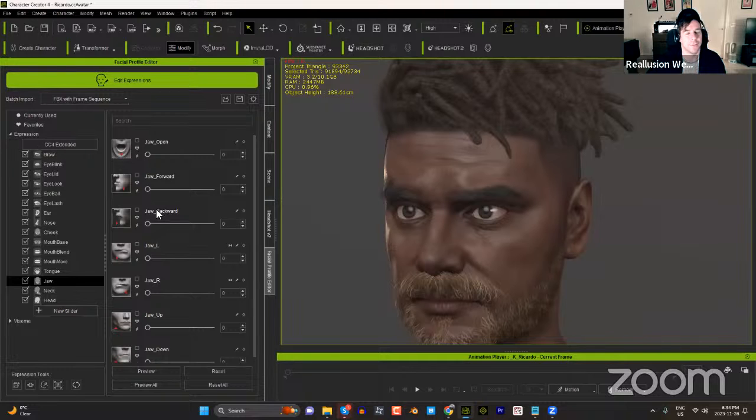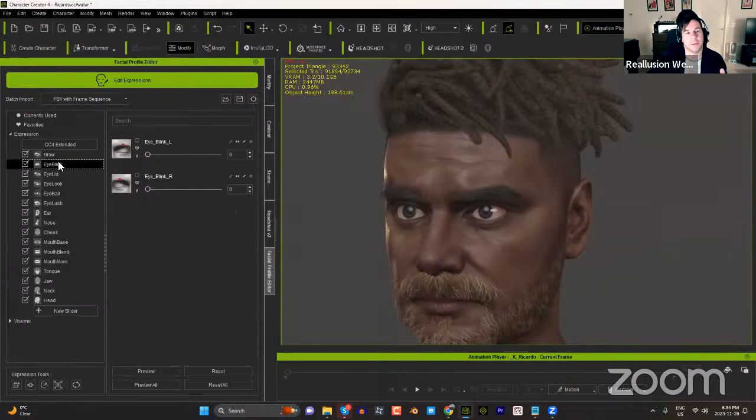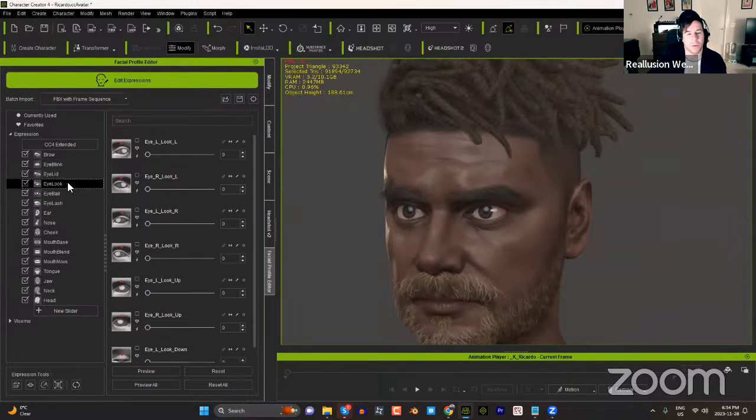And this is the CC4 extended profile. Now, one thing to mention before we move on is the CC4 extended profile was actually created, implemented into Character Creator before the wrinkle system was. So a lot of these blend shapes here, they're a little bit more extreme than they need to be. And the reason for that is because with the absence of a wrinkle system, we wanted to make the expressions more extreme to create that more dynamic look or the more realism, I guess. But now that the wrinkle system is in place, we don't need to have blend shapes that extreme, that strong.